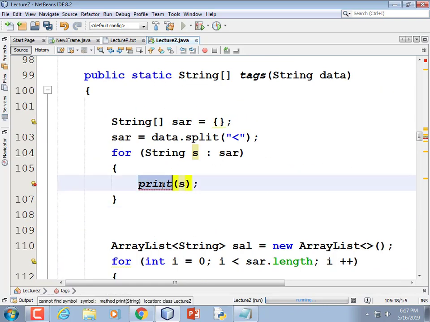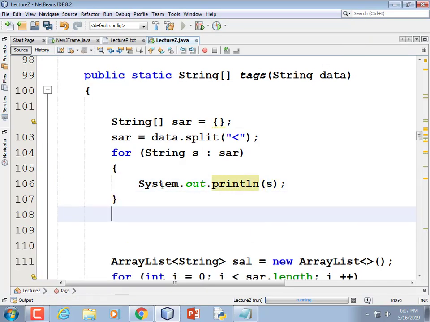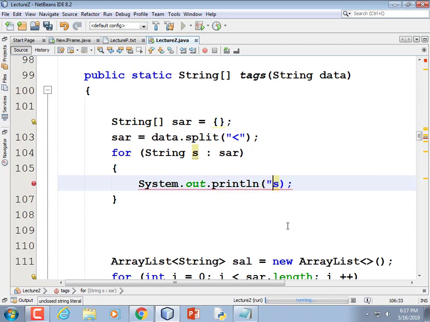Okay, fine. System.out.println. I'm going to put something in here just to visually distinguish it from everything else. I'm just going to put a \t in front of it, end quote plus, right? Just so that I can see the contents of this array when I run it.